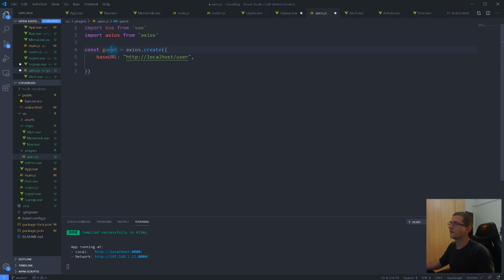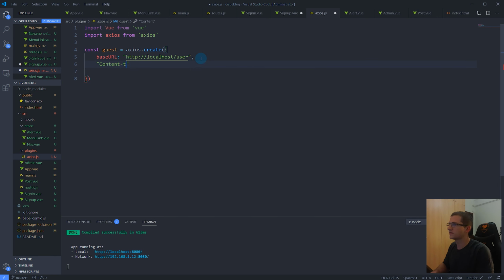So this instance will be used whenever we want either to log in or to register. Both of these actions are made through localhost/user. So the one is /user register, the other one is /user login.